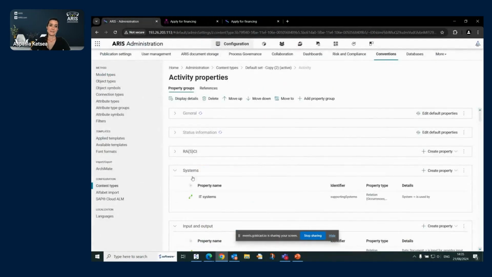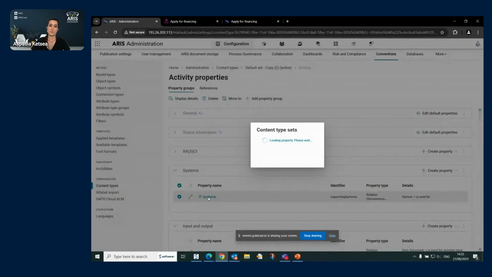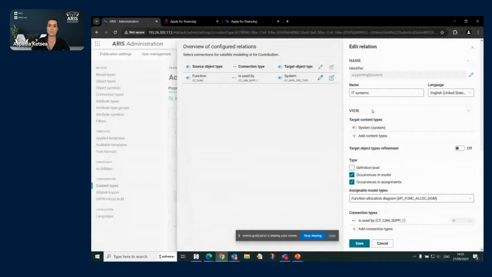Let's say I would like to show you the view mode, and this is how it works. I will explain why I have selected this specific example and didn't continue from the relationship of the RACI. Let's say I want to view only connections or functions to systems that appear in assignments, so I don't want any in the model.